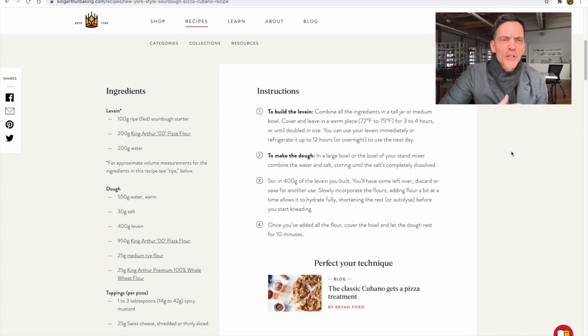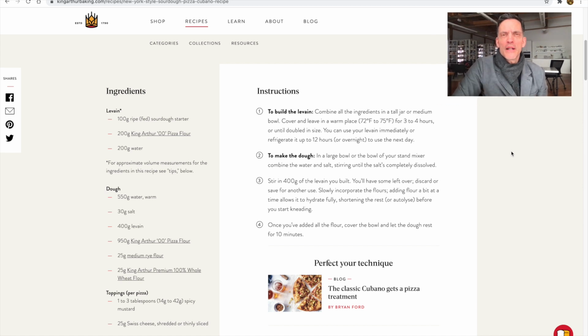So he has a little bit of extra levain in the formula. Remember that when you go to mix, don't put all of it in there. If you do, don't fret about it. It's no big deal. That extra 100 grams of liquid levain is going to soften the dough up slightly, so that will have an effect, but it's not catastrophic on any level. So 400 grams of levain, stir to combine, and then slowly add in your flours.